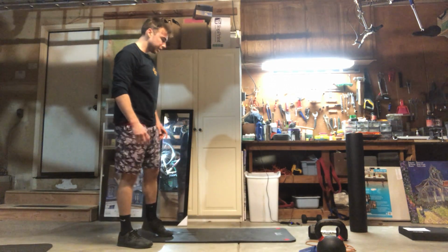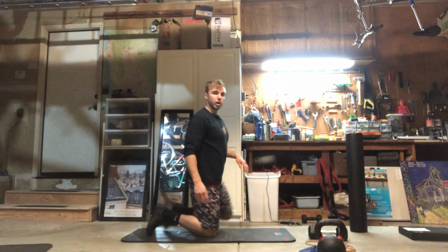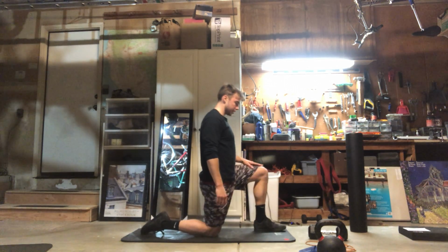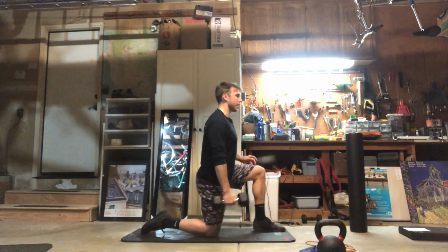Starting off with that half kneeling overhead press. We're going to run through all 4 of those exercises one more time. So, one knee under that hip. Opposite leg out in front of you at 90 degrees. Grab your weight. 12 to 15 reps. Let's do it.